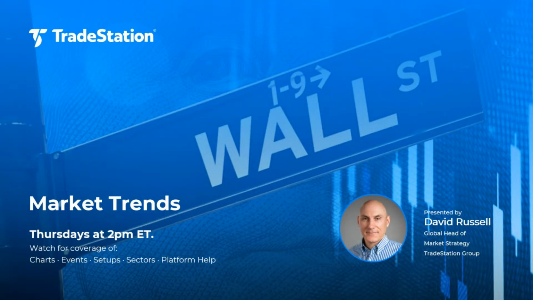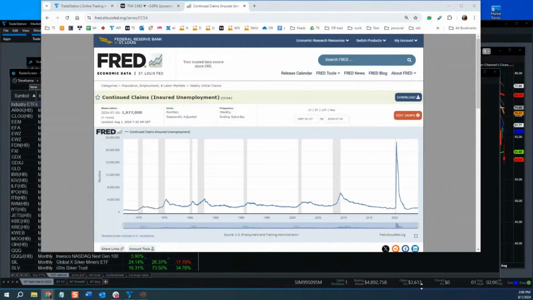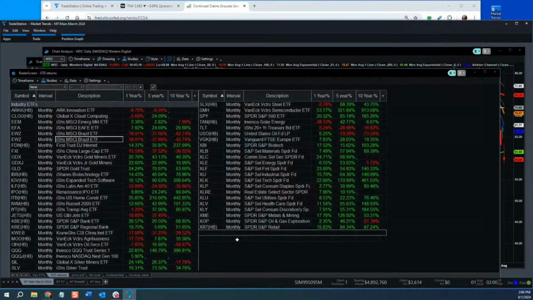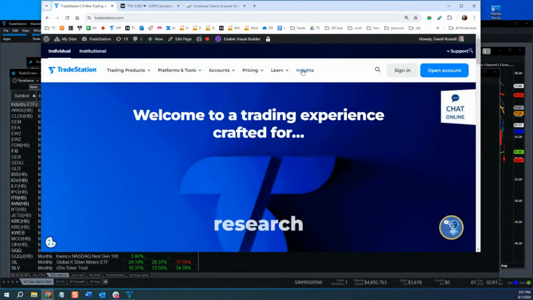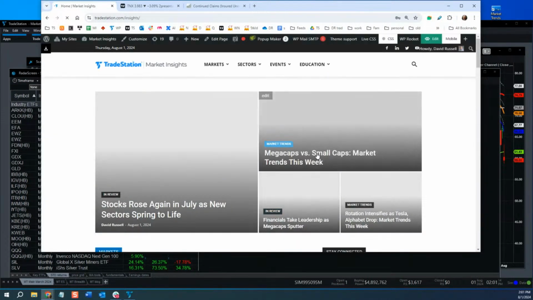So first we want to start off by showing you some standardized returns because we are going to be talking about some ETFs here. If you want to look at those, we are providing in the chat a link to the disclosures and the prospectuses for those. And here on tradestation.com, if you go to Insights, you can see the blog post we're working off, which is this one right here.